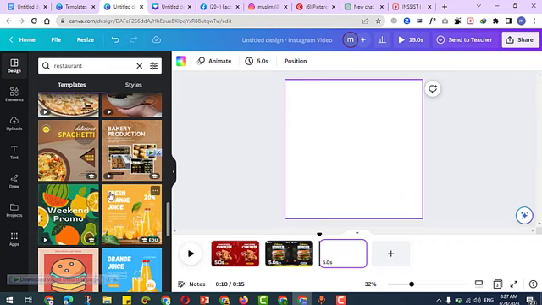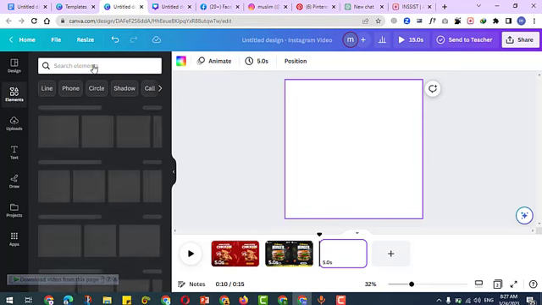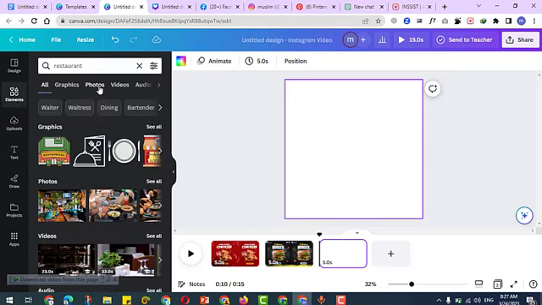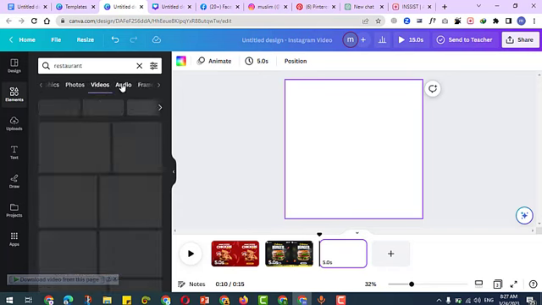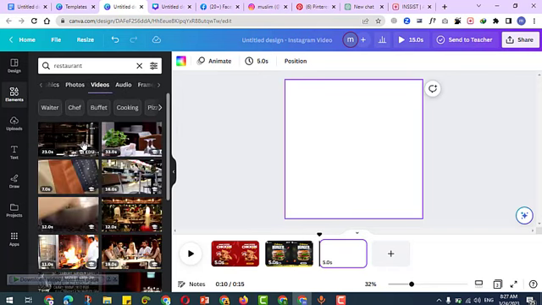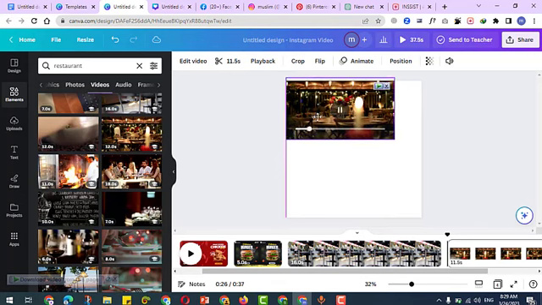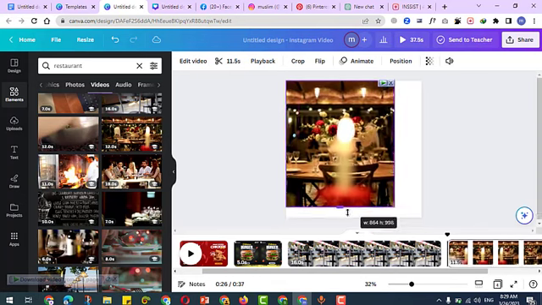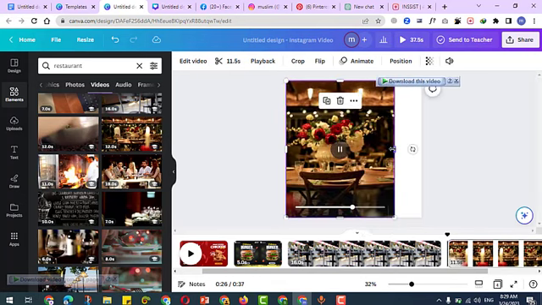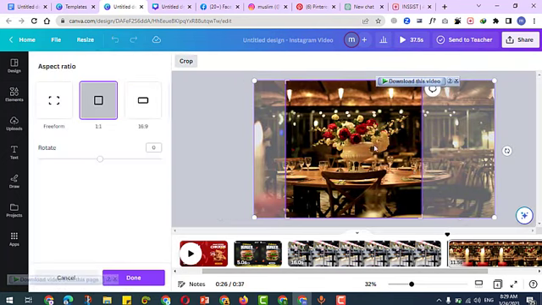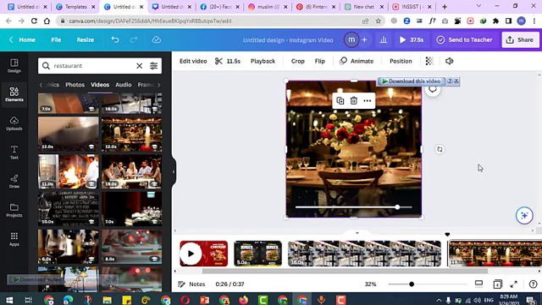And if you need a video that is a stock, just go to Elements, you search for restaurants. Then instead of going to photos the way we did, you just go to videos. Now you're going to see so many videos of big restaurants. So you can add another page and try to get another video, maybe this. You click on it, you move it around, you expand it just the way you want. You can double click it and try to feature the place you really want.